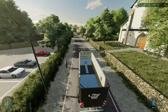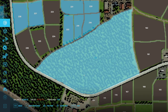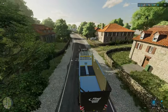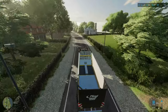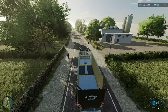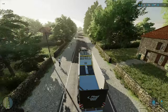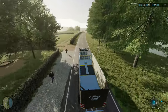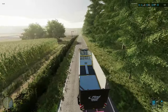And make more and more money as we go, and then save up the, what was it, $500,000 for the one? What is this plot down here? It's like $500,000. Yeah, $577,000. So, pretty expensive, but I think we'll be able to save that up quick once we get this fully functional. And that'll give us all that land to use as we see fit once we start harvesting the wood. Because once we start doing that, we'll build a landing down there on one of those fields. And eventually we'll build our own lumber mill down there, our own sawmill, and maybe carpentry as well.